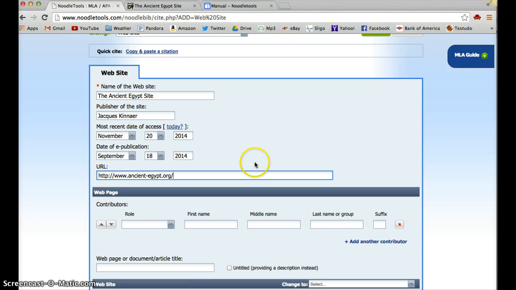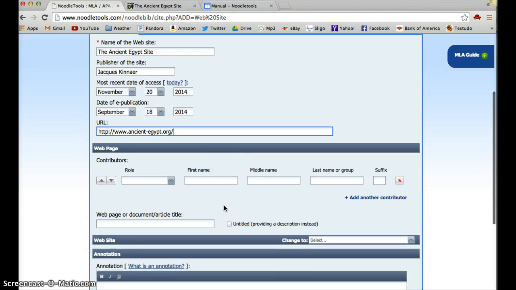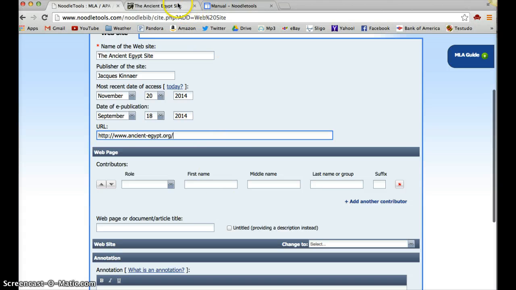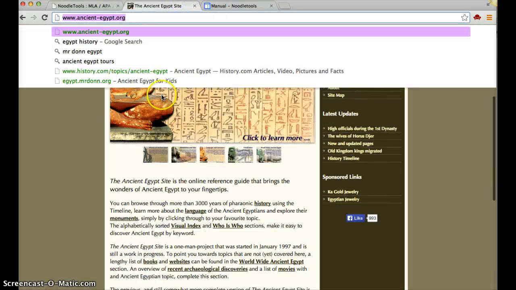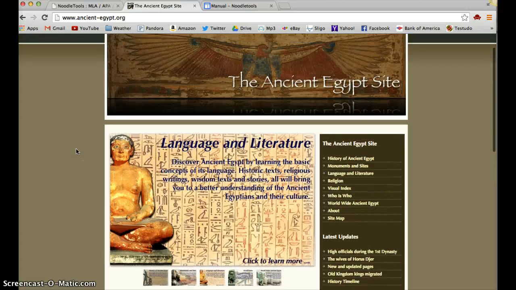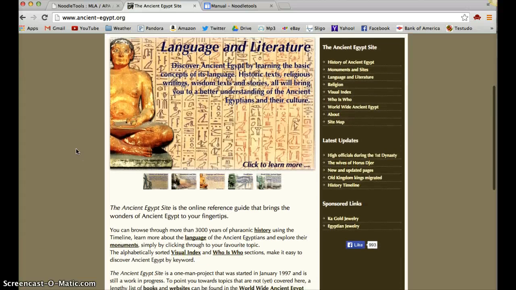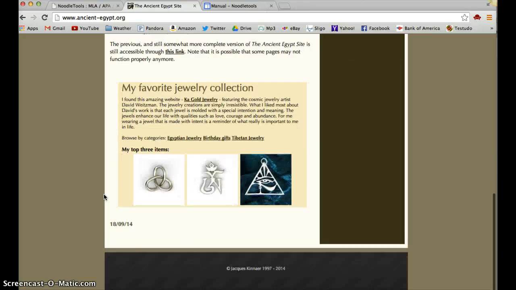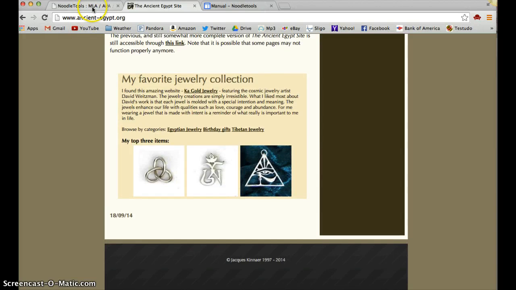Now, if you are going to do just a website, if you've taken multiple pages from the website, this is where you'd stop. But if you're just doing one page on the website, you want to go here. And as you can see, if you take a look at this site, it tells us the publisher, but it doesn't give us an author anywhere. So we'll just leave the author blank for now.